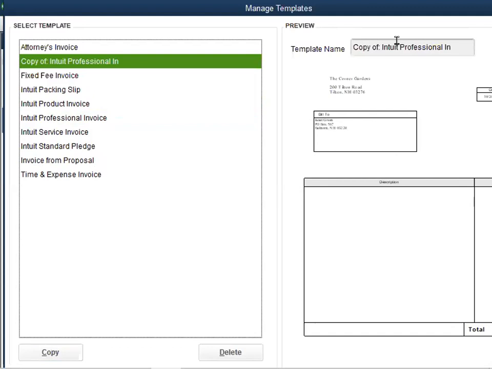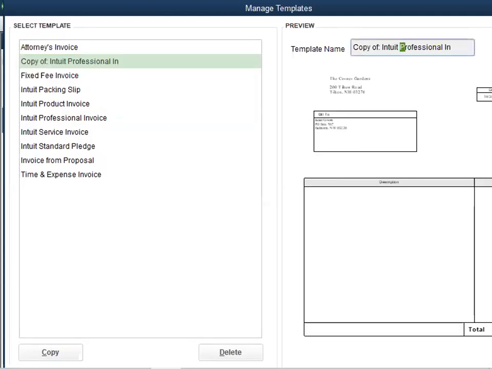Click right in front of the P of professional, backspace out where it says copy of Intuit, and put your first name in there instead. So it's going to say Connie's professional, and they ended up cutting off the word invoice because there wasn't enough room. Question is, where we changed it, is there now? There is. If you want to put in your first name, professional invoice, if it won't let you put all of it, just put as much as you can, because some of you have longer names than mine.